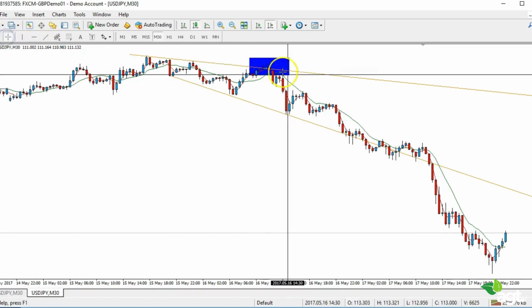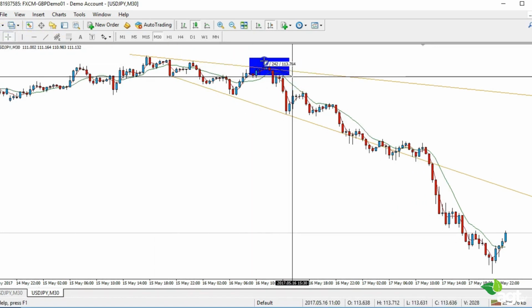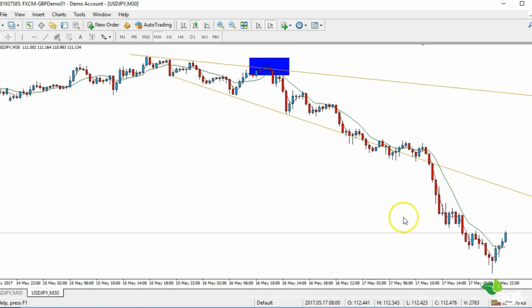So if we had entered, let's say, with a risk of 25 points on the move, at this area here we would have got a 1 to 10 ROI on the move, which is actually what I teach in my trading course, the 10 times ROI system, which is part of the high ROI trading course, which teaches you all these things.